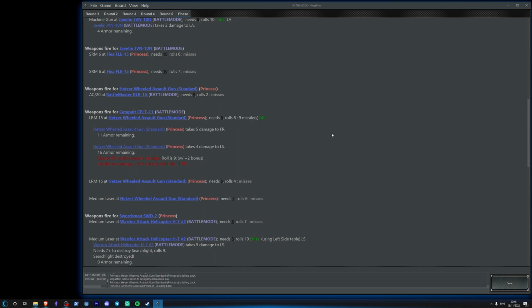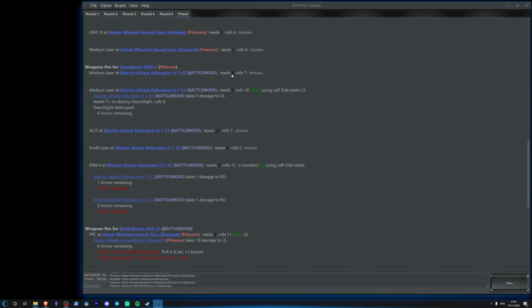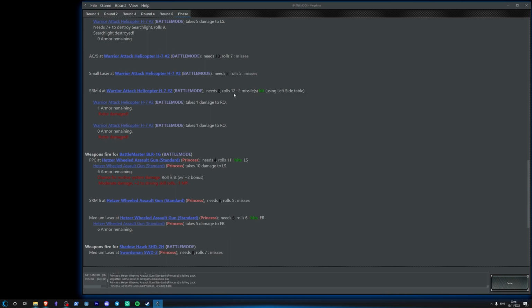That's a shame. The assault gun needed 9s to hit the Battlemaster, but missed. Catapult shot into the assault gun and hit with one of its LRMs, did some damage. Not hitting the right place though, unfortunately. That can tank a lot of damage, that thing. The Swordsman fired at the Warrior. And yeah, it manages to hit with the medium laser, hit the left side, stripped away its armor, and then it also got some damage using the SRM on the rotor.